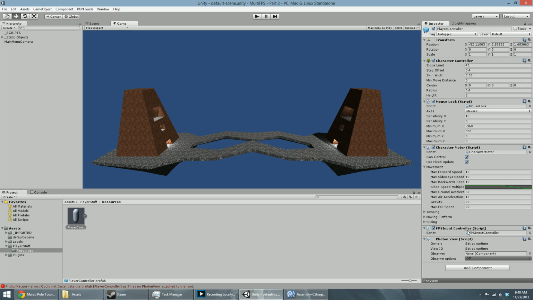But this does. Other things that may not need a Photon view could include things like explosion effects. You can have, when a bullet explodes, the bullets will need a Photon view because they need to be synchronized across the network. But when they explode and create an explosion effect that maybe shoots out debris all over, the debris itself doesn't have to be synchronized because it's not sort of important for gameplay.